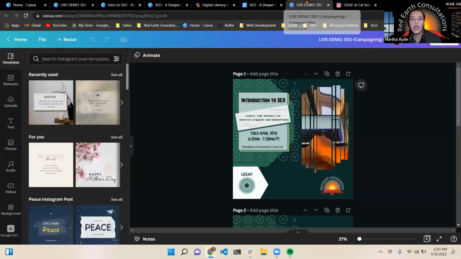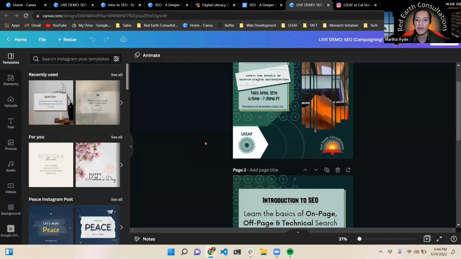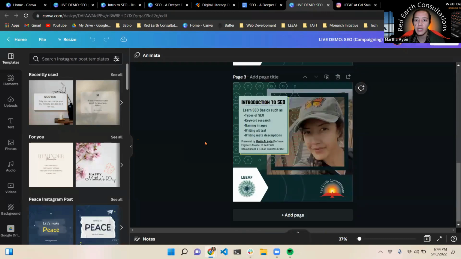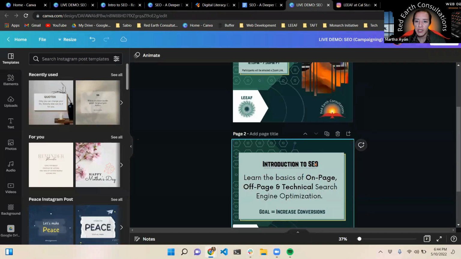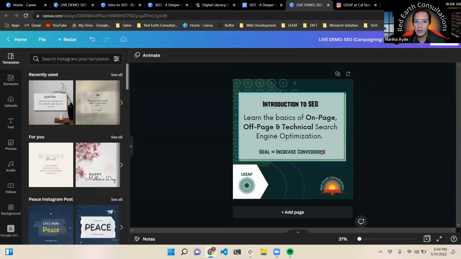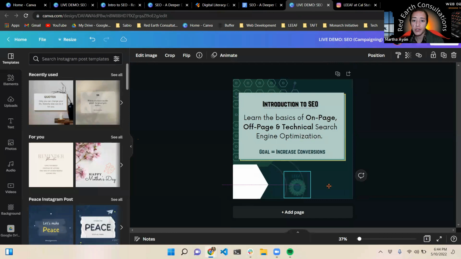So in order to do that, I am going to intentionally recycle some content that I already have, that I've already made for LEAF. So let's see, I have these two right here that I've already made. Clearly the one that matches that style the most would be this one right here. So I just wanted to show that you do not have to reinvent the wheel.